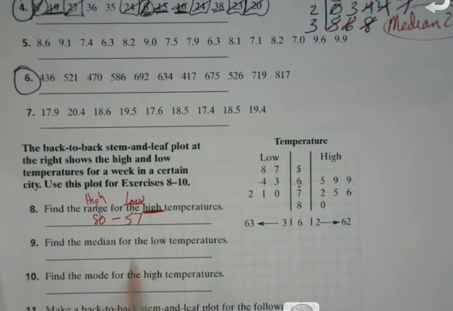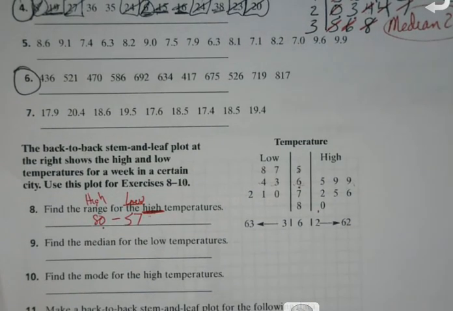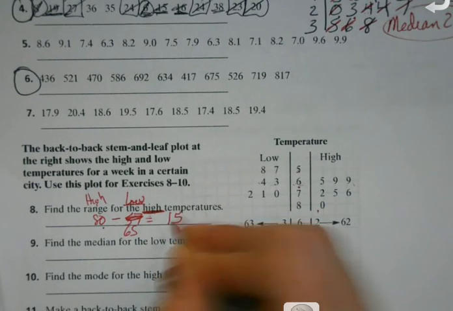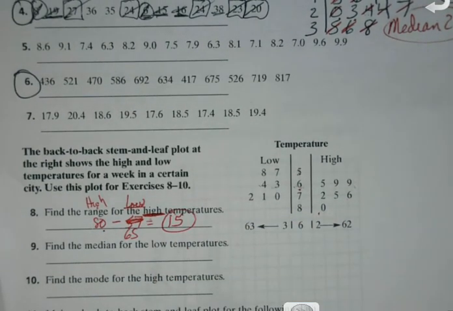57's not in the high. Now the 80 is good. What's the lowest high temperature I have? 65. An important lesson as we head a month away from standardized testing on reading carefully.